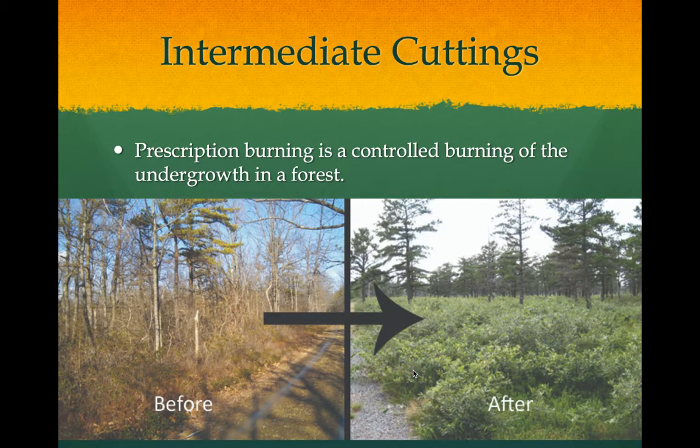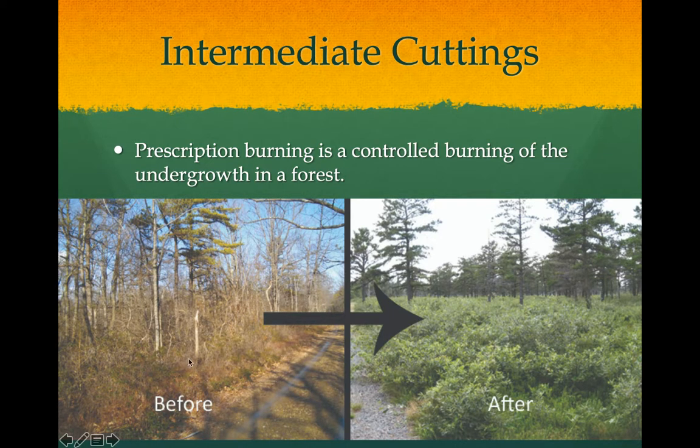You can see here what a prescribed burn actually does. And so you've got the before over here. You have lots of underbrush, lots of small trees, lots of weeds, and you would go into this particular forest. Somebody would come along the edge of the forest with a drip torch and go around the boundaries of where you wanted to set the fire.